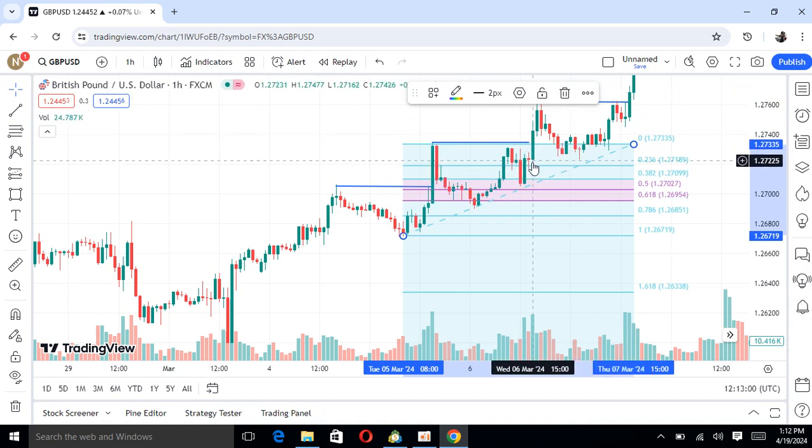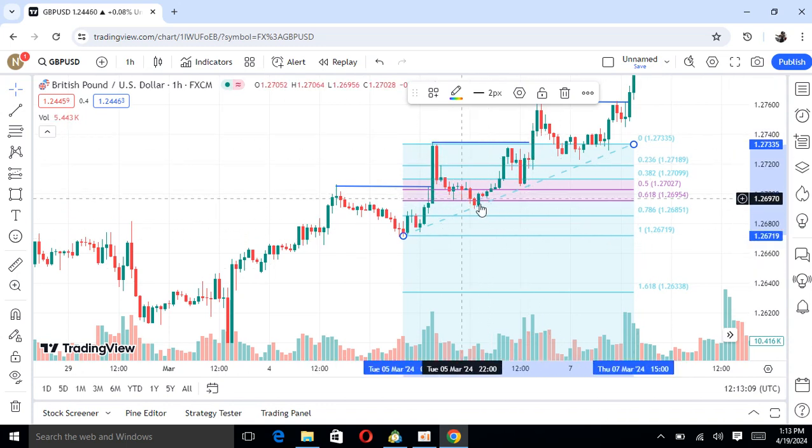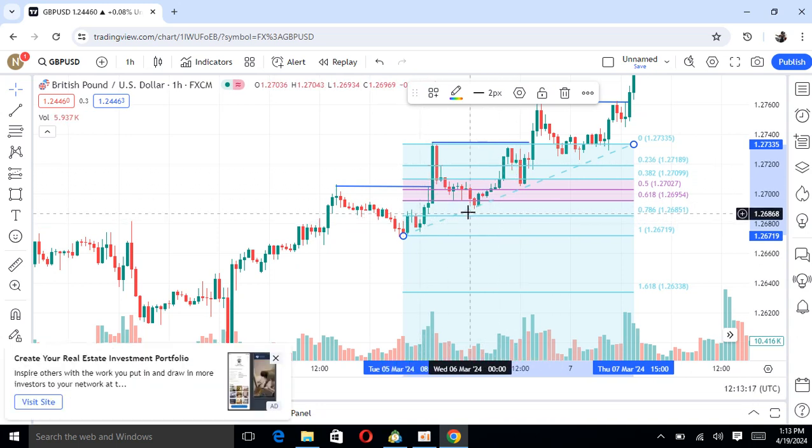For instance, see here. Price actually came back to fill this other block before going up. We'll come to that, but let me explain what I'm talking about. Many times price will break through this and come lower into the discount to look for some kind of other point of interest to fill before going up. That's why I said even though here is our point of interest, we look for lower time frame confirmations before entering. Now let's look for lower time frame confirmations before entering this trade. So now price has come into our point of interest, right?